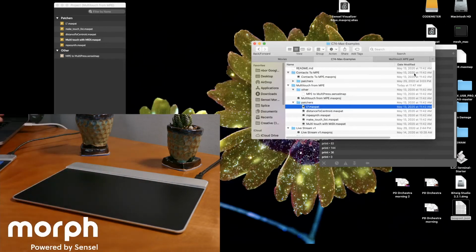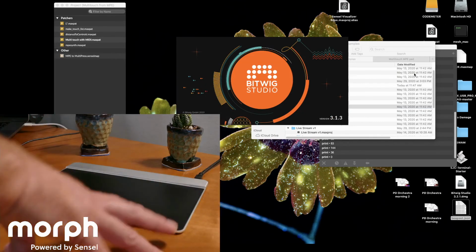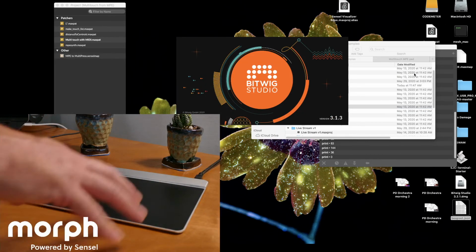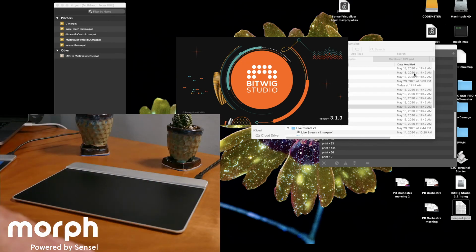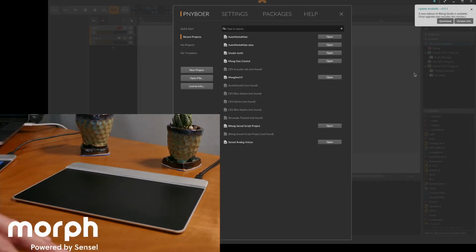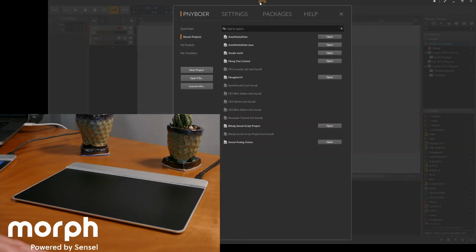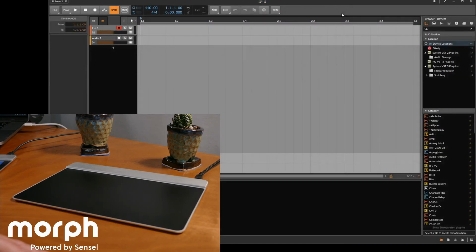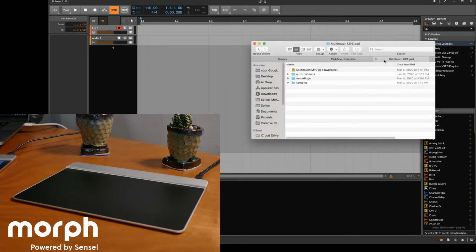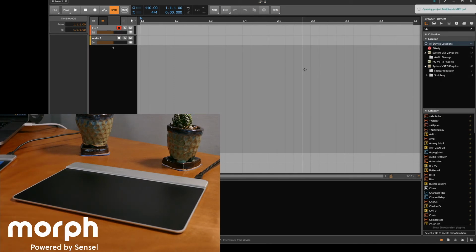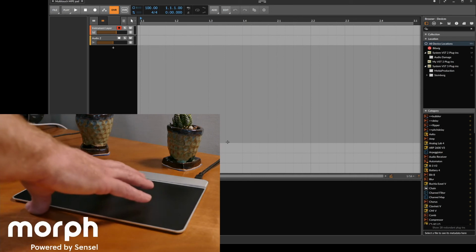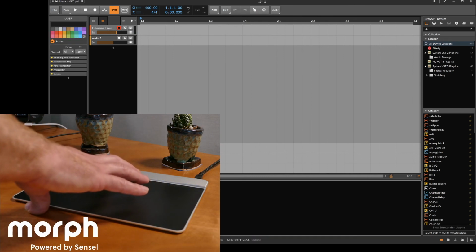And I'll show you an example in Bitwig, because Bitwig gives you some nice programming capabilities. So I can actually assign notes to each channel. And the cool thing is now we can really work within the context of a DAW, or something that maybe we're more familiar with or somebody else is more familiar with. And let's see, I want to open the multi-touch MPE. So here we're just taking the Morph as a MIDI MPE device. And I have this rack here.